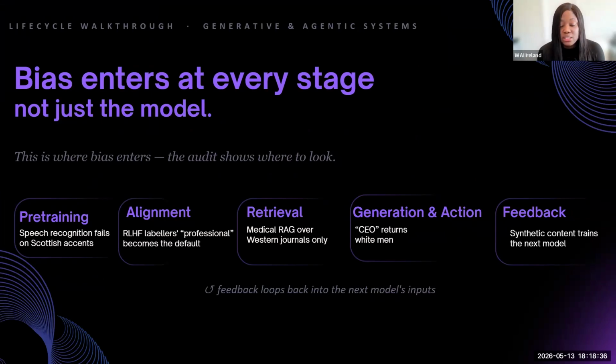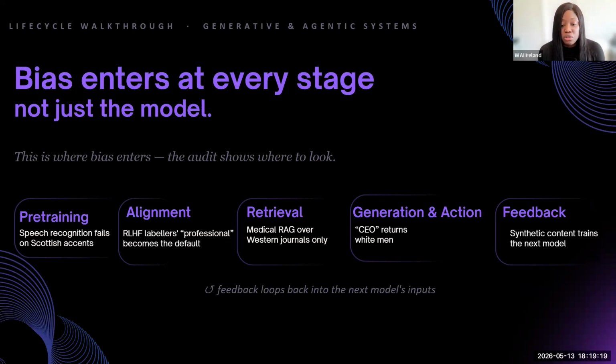Now, to start with, we need to have a shared picture of where bias enters into a system, right? Where bias lives, basically. And it's not just a problem with the model. It can exist at several stages of the life cycle as data flows through the AI models that we're using. And so if you're auditing only on your model output, you're already getting some key things wrong there, right? At the beginning, I made that distinction between predictive and our new generative systems. We saw bias in both cases.